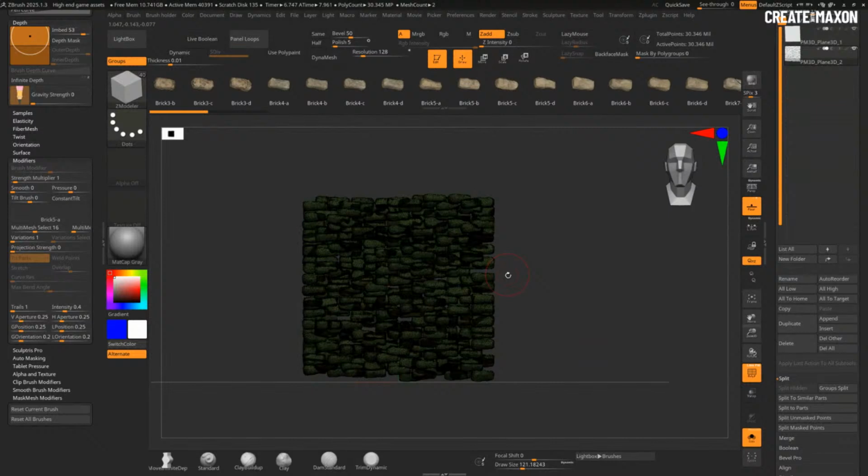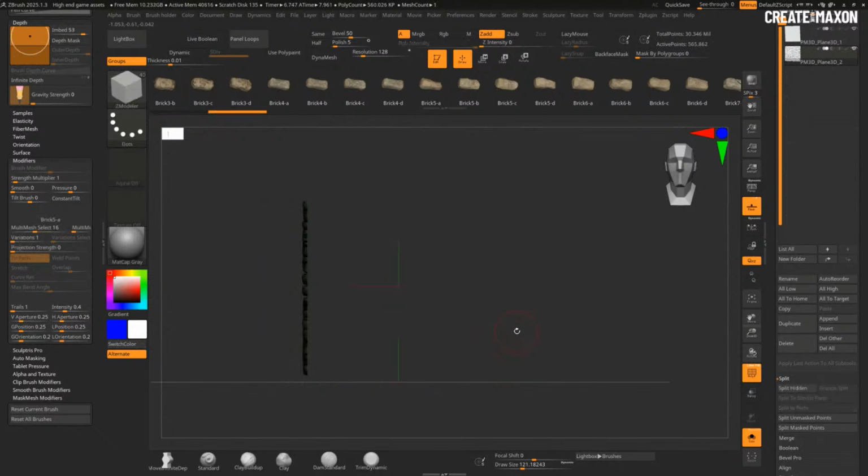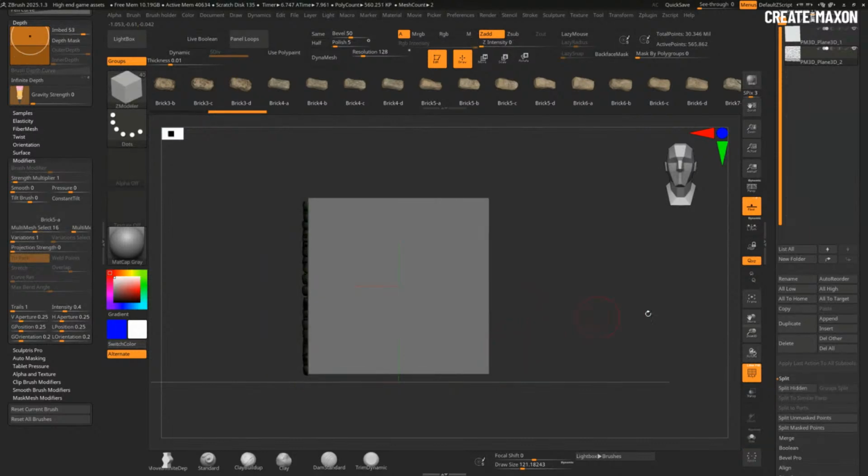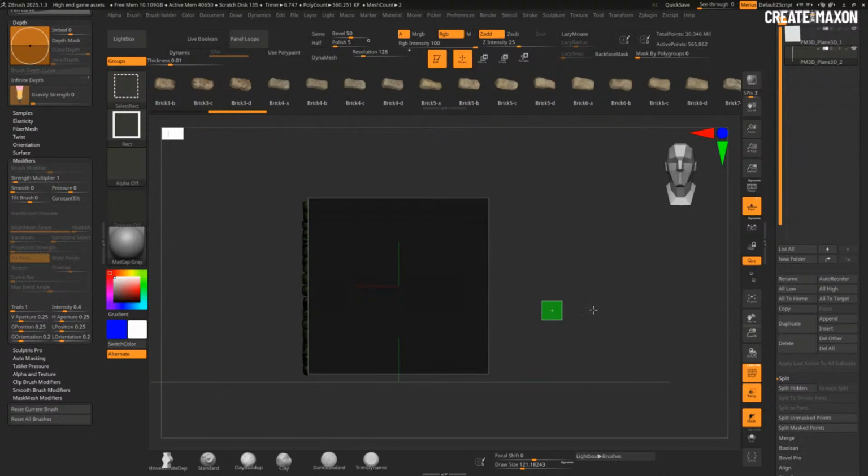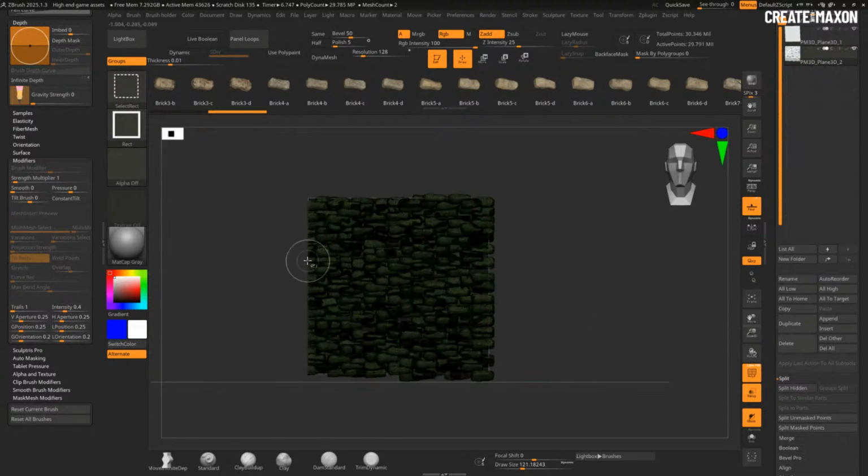And what I need to do before anything else is, I'm going to grab these, right? And actually, I don't want solo mode because I want to be able to see that. I'm going to turn on transparency and ghost. And what I need to see is I want to duplicate those bricks to the other side because I want to make sure that those are tileable, right?